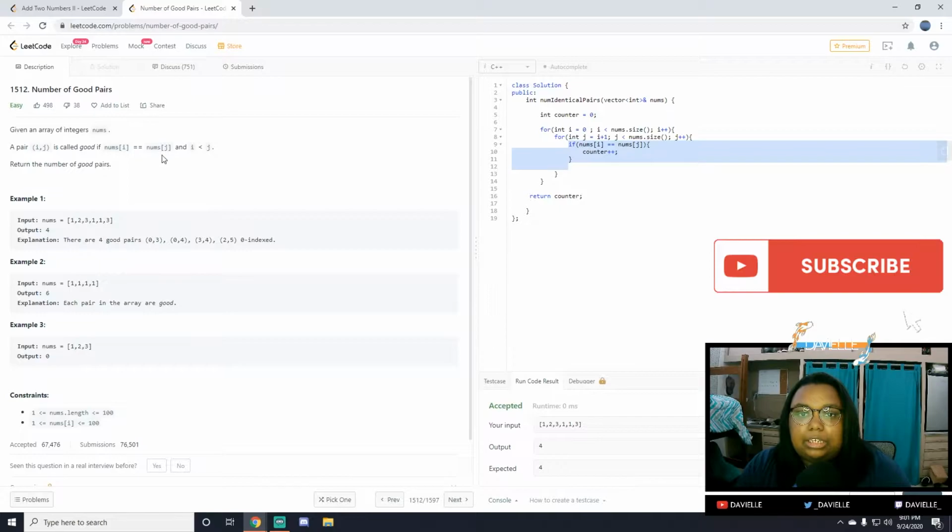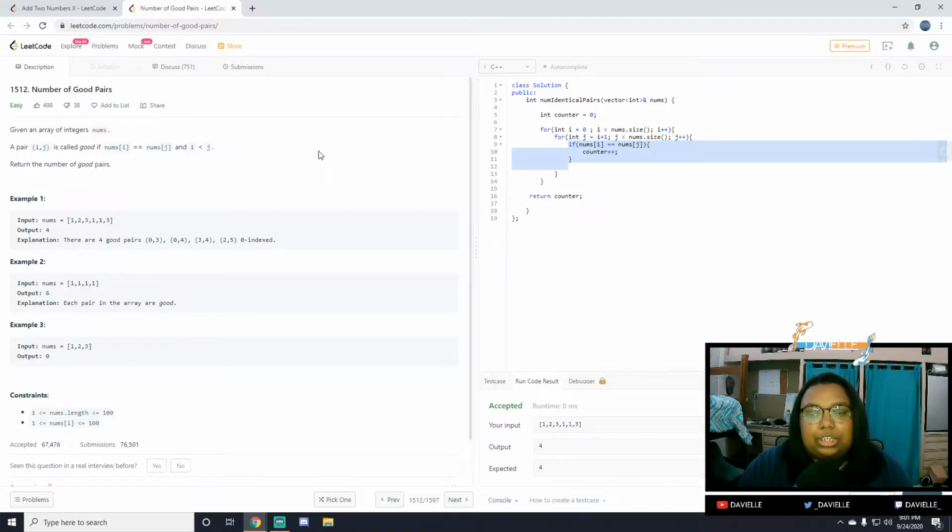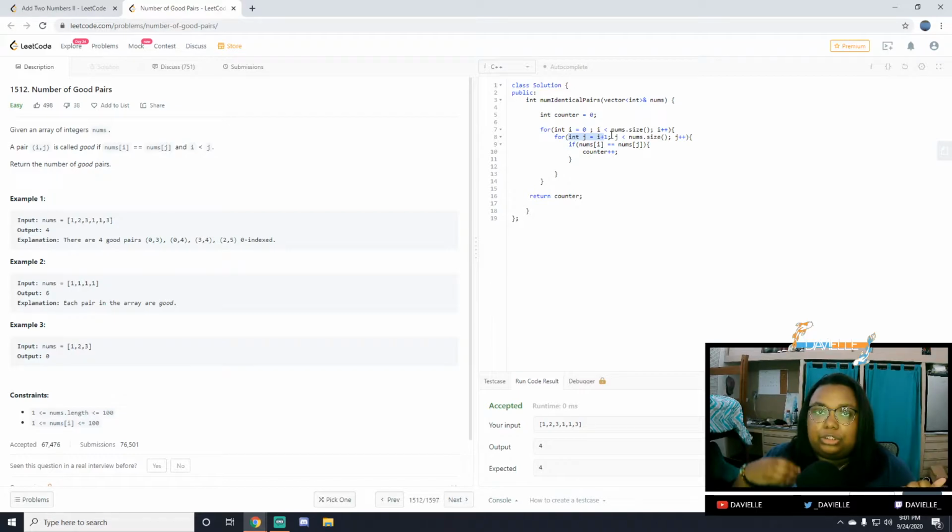And so the reason that you don't have to check if i is less than j is because I hard-coded it and set j to always be 1 above i. So you're never checking the same number, and you're never checking one behind it, because j is always i plus 1. So that's why it's always in front of it. And so therefore checking i is less than j is kind of unnecessary to put inside of the if statement, but you can if you want. It would just be redundant, because inherently it would never be like that.